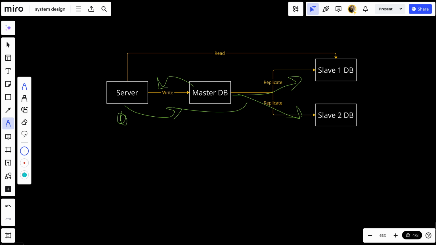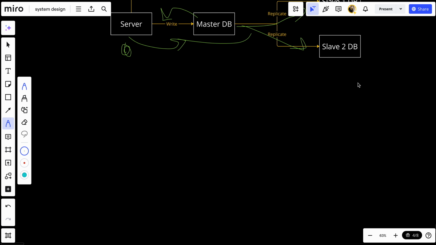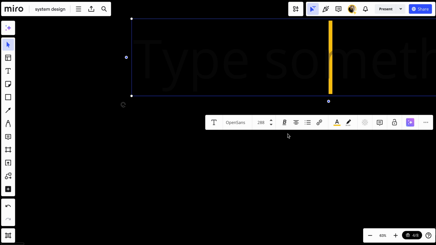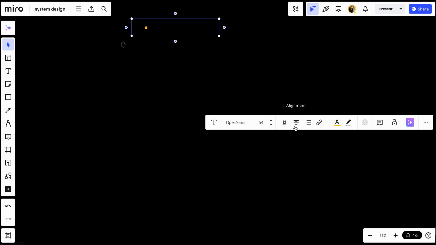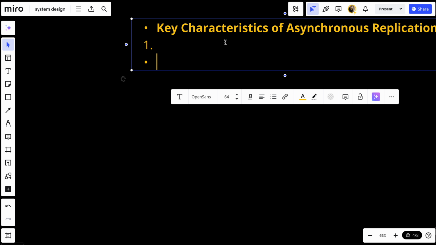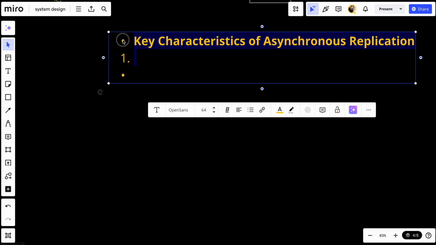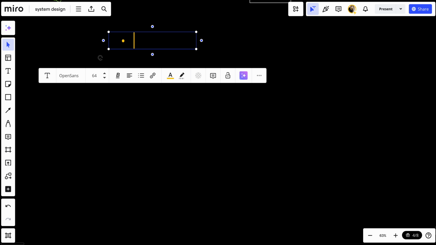Let's talk about some key characteristics of asynchronous replication, because it's really important to talk about them. The first thing would be eventual consistency.